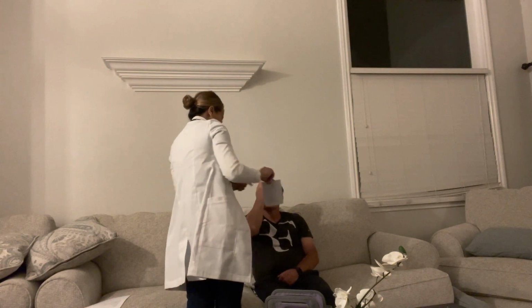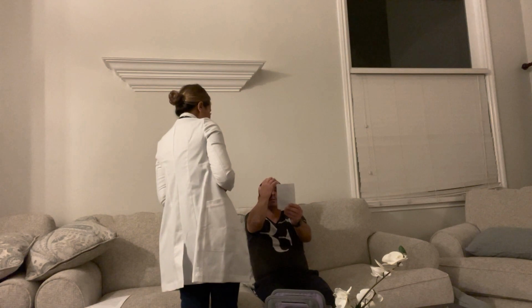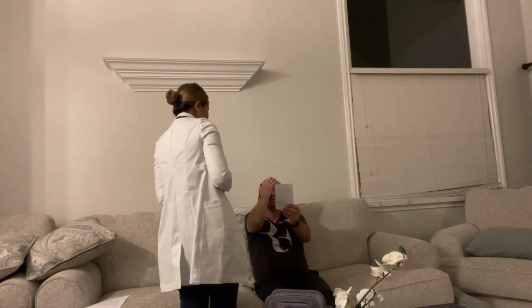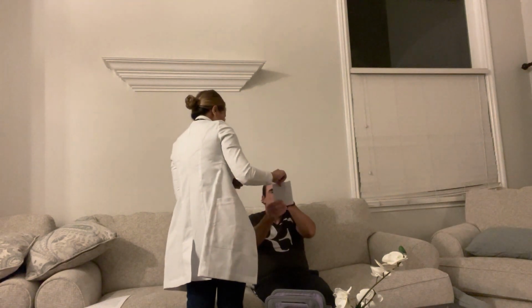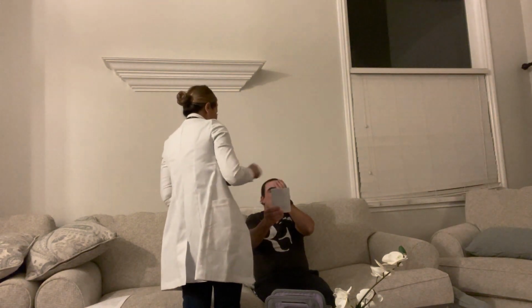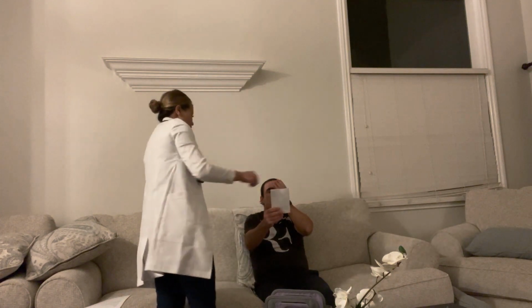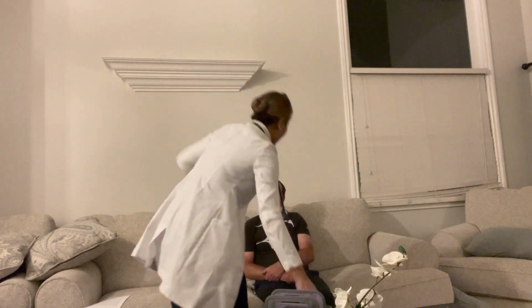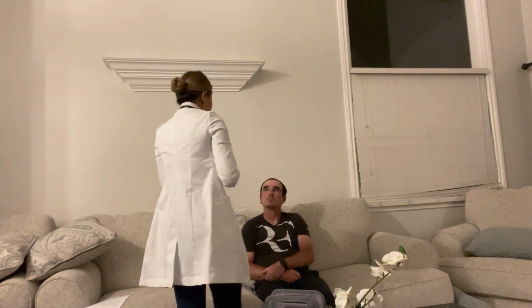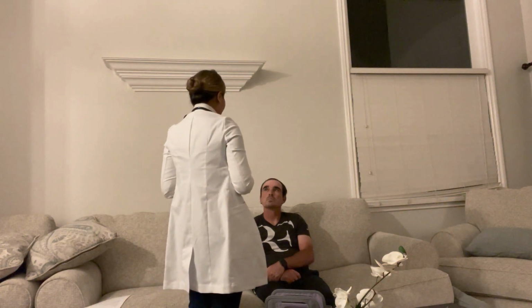Weave from right to left and hold this 14 inches away. Right to left, C E T O P F E D. Okay, now cover the other side of the eye and then weave from left to right. D E F P O T E C. All right, so your visual acuity is 20 over 20 bilaterally. So your cranial nerve 2 is intact.